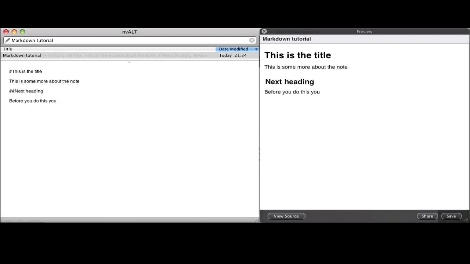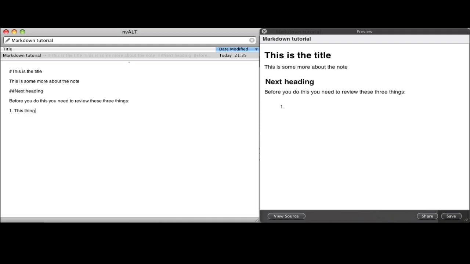So before you do this, you need to do these three things, colon. Okay, so we're going to do an ordered list now. So I want bullet points, but as a number. To create the list, we need to do a new line, and we simply type the number for the first bullet. So number, dot, then space. If you don't write the space, it won't work.